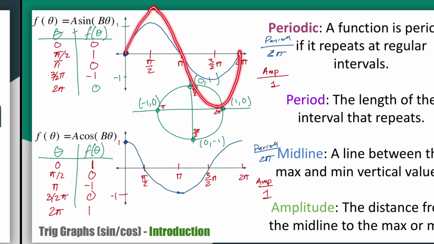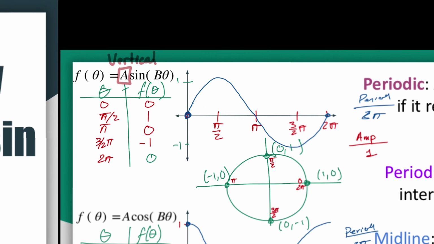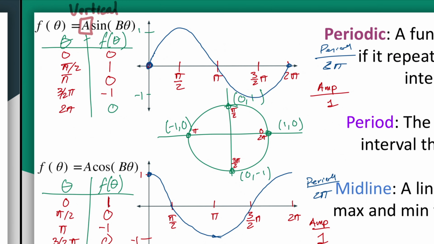Okay? So this a value here, the a value contributes to the vertical stretch and the shrink. Kind of, again, back to if I put like a 1/2 there, that would shrink the amplitude down. It would only go to a half, like this. Okay? If I put a negative there, right, that reflects it, it would go down and then like this. If I put a -1, right?